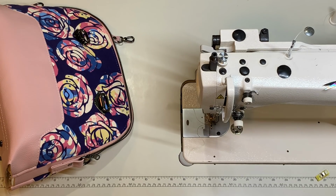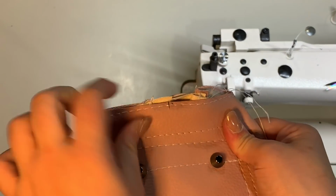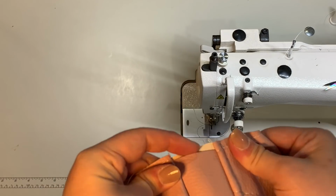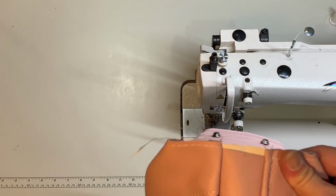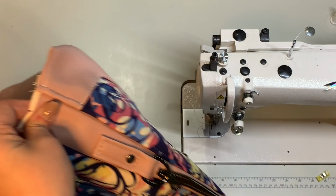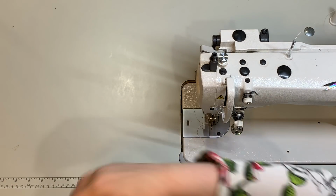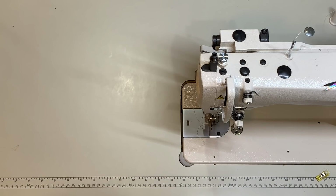So let me tell you what I've done to kind of correct how I've messed up. I added some snips to either side here, so that way when I turn the bag, I know where to line it up. It is going to be a bit smaller, which is not my intention. So if anything, we've learned something from this, and that is, altering doesn't always work. No worries though.